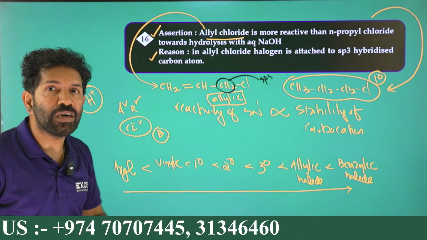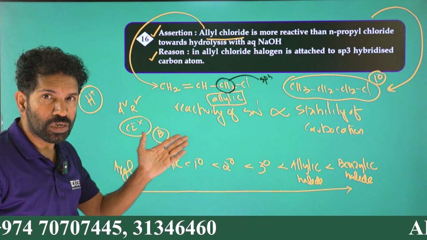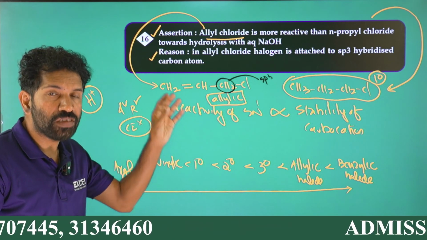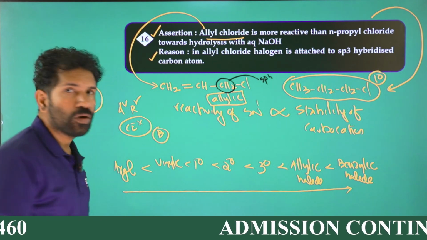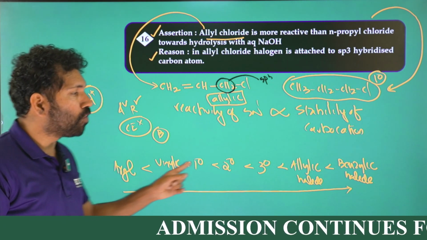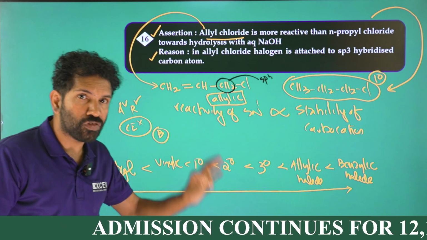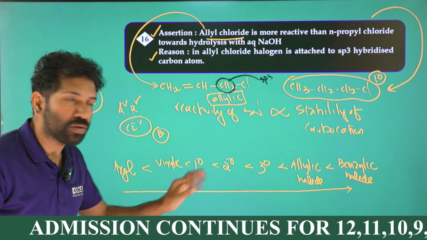This topic is coming in the exam. This is a board exam question which came before. So remember, this area is really important. Now we are moving to the next question. Hope all of you got it. This order of reactivity of halogen compounds towards SN1, you have to remember.